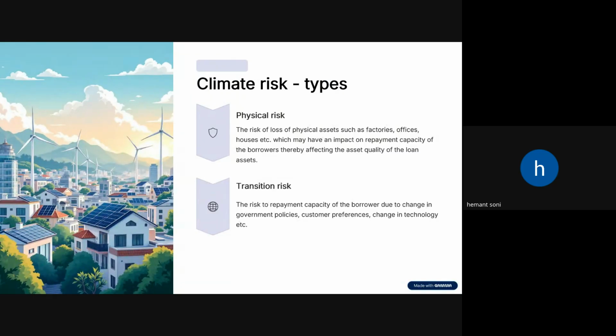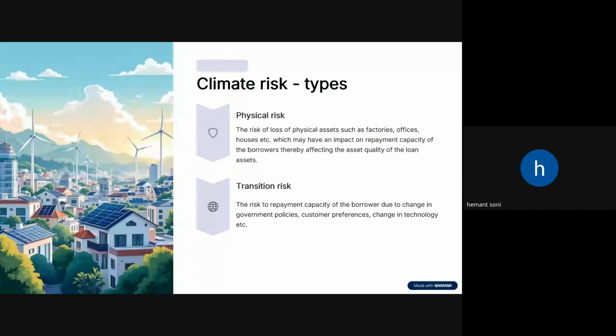Similarly, earlier we were using 2G, 3G, 4G technology, and now we have migrated to a higher generation of technology. So accordingly, now there will be no market available for selling 3G technology based devices or 2G technology based devices. Nobody will purchase them. So these are the types of transition risks that the industry faces, and through them the banks face, because they have given the loan, and if the repayment capacity of the borrowers is impacted, then obviously it hits the asset quality of the banks, and then it may hurt their long-term profitability.